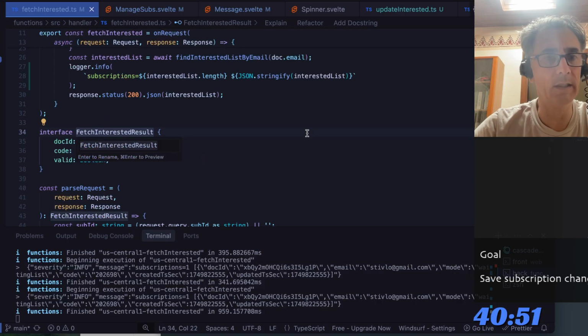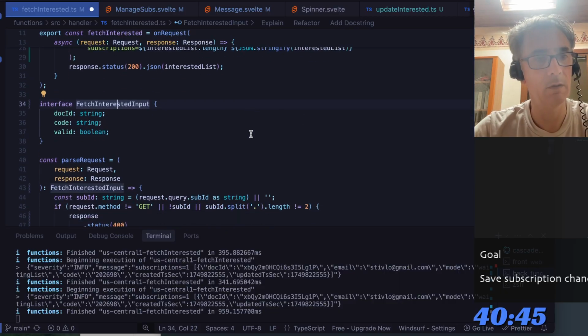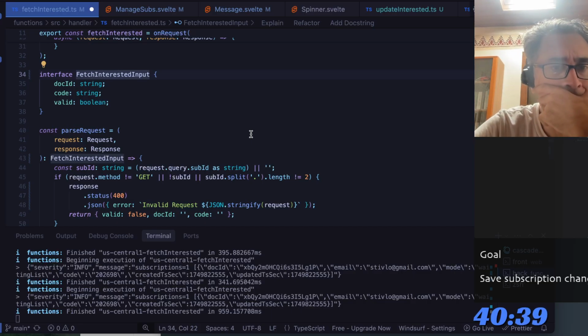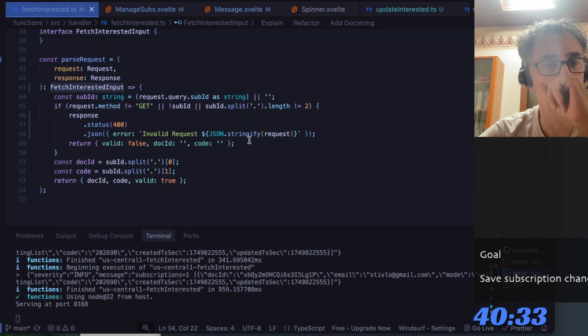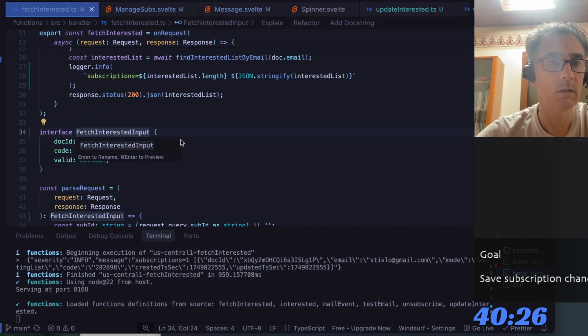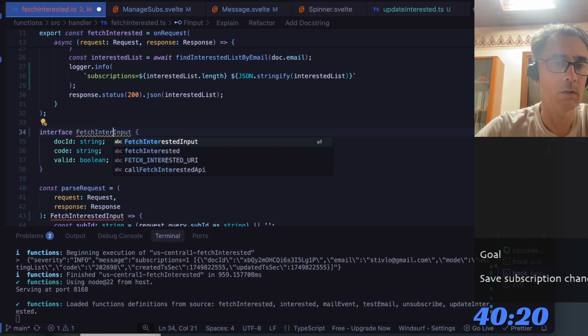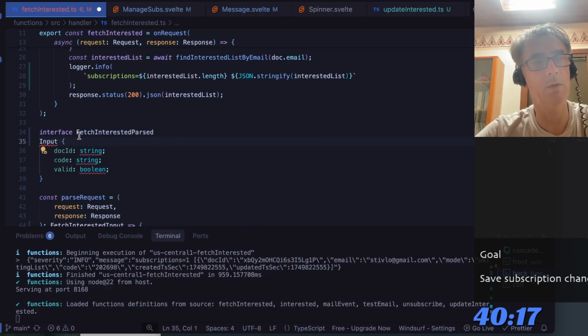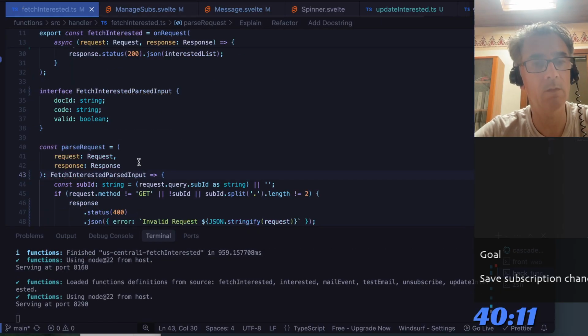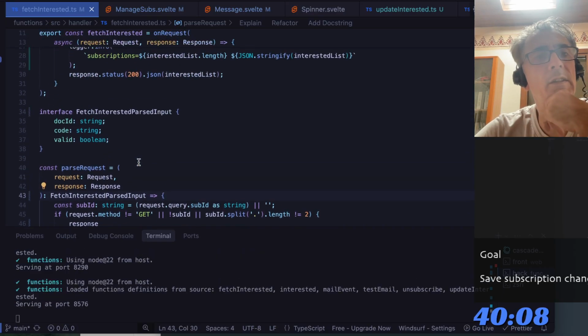In reality, this is like fetch interested. I can give the name of function, but it's the input. In a way, yeah, it's a past input. But that's already a better name, much better than result. Or past, yeah. Past input. Oh gosh. And now obviously the rename didn't work. Okay, and that's just internal.